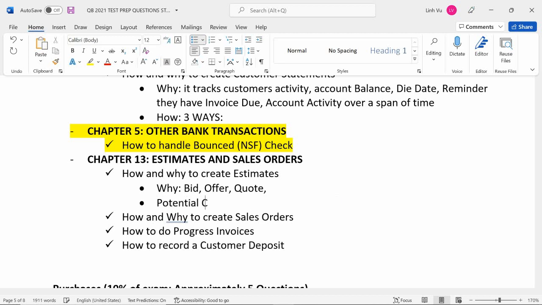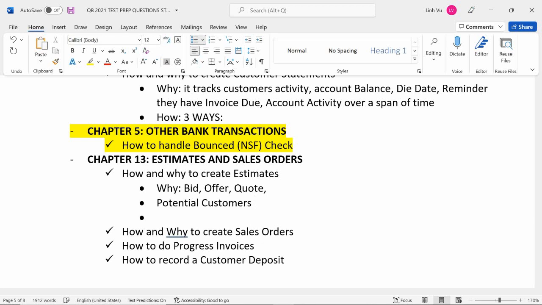Okay, now question here. When you do have these bids, offers, and quotes, are these guaranteed sales? No. So that's an important thing, it's not a guaranteed sale.